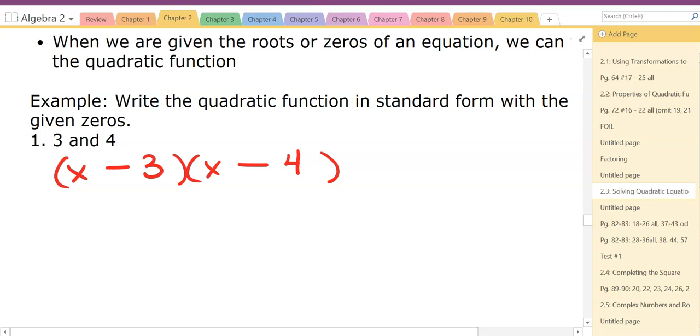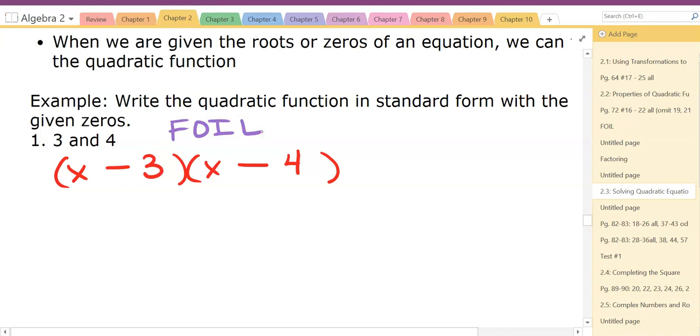The reason for that is we think about when we solved those equations. If this was my factored form and I set them equal to 0, how I got 3 and 4 is I would have added 3 and added 4. So you have to set them with the minus sign so that they're the opposite when you're actually factoring them. Once you've got it written like this, to get to your quadratic form, we use our FOIL method.